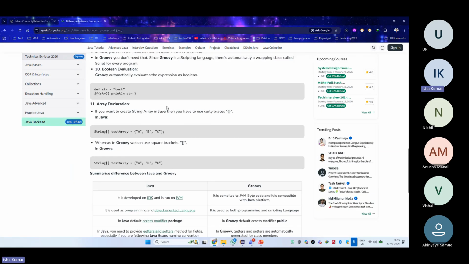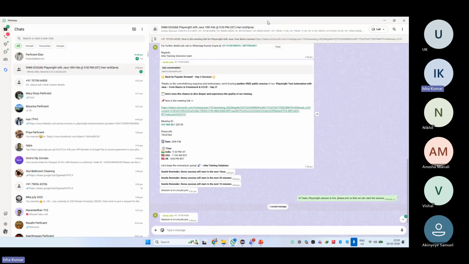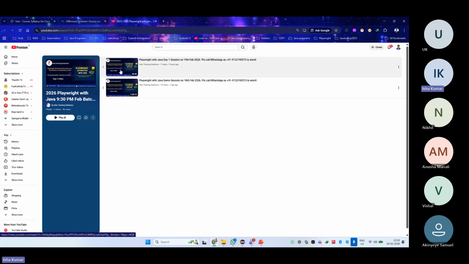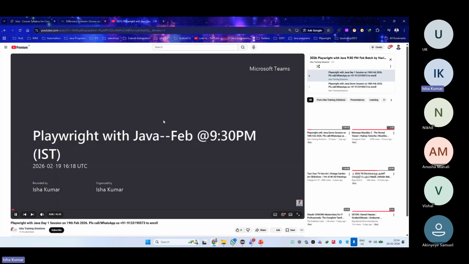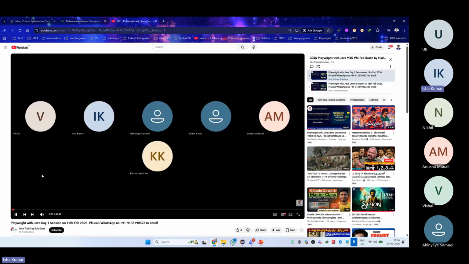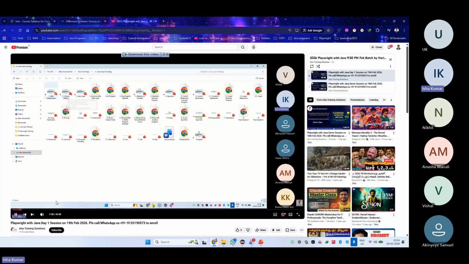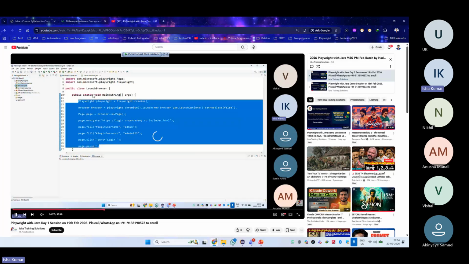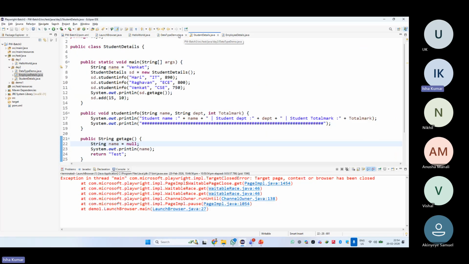You just go through the recording. Are you available in the WhatsApp group? If you are, you can just open this playlist. This is the playlist of all the recordings, the two days' recordings, yesterday and the day before yesterday. This is just a template, not actually a black background. Before presenting, it will be in that color. I've been using the white color one only. If you want to change the color, you can change it. That is not a big deal.